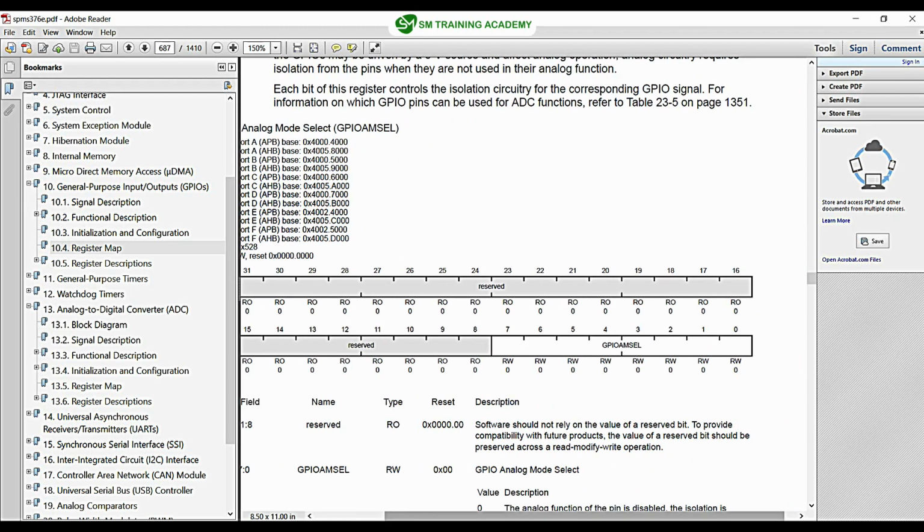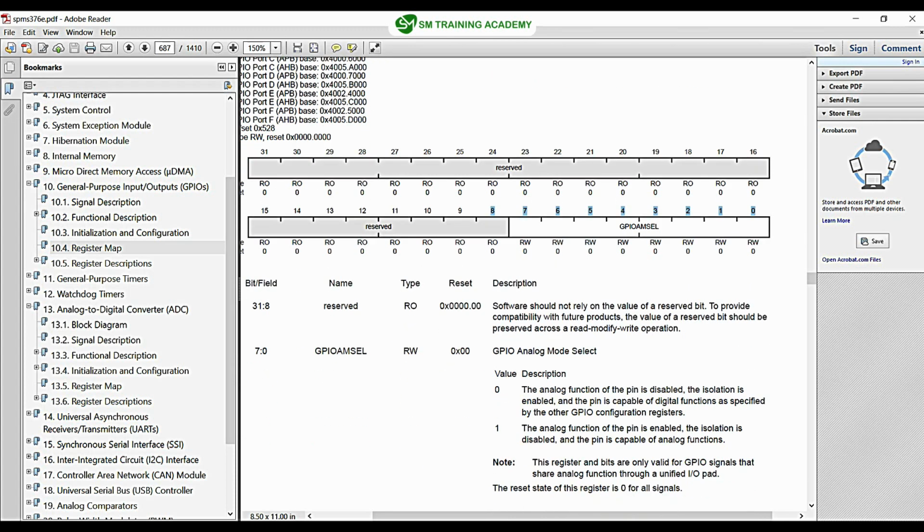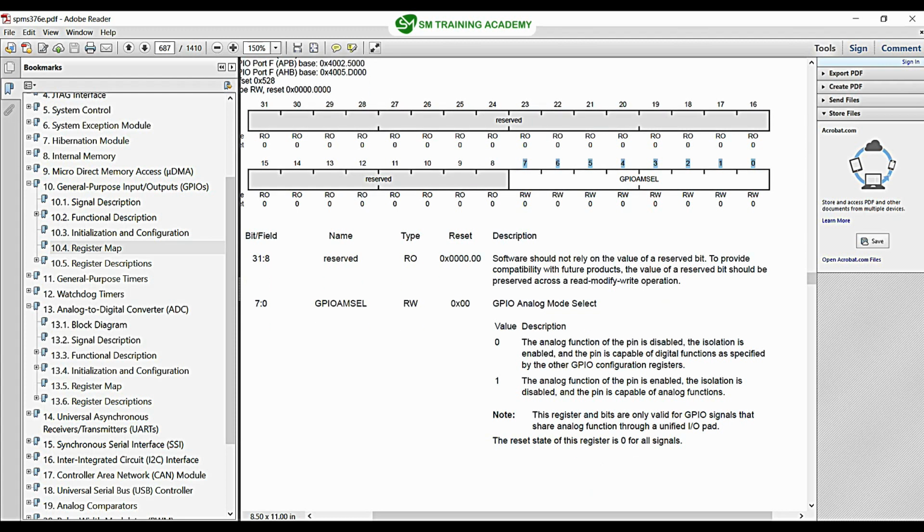You can clearly see this is also a 32-bit wide register, but it has only active bits from 0 to 7. You cannot read or write the bits from 8 to 31, and each bit represents a particular pin in a port. If you are using any other pointers, you will be pointing to a particular pin in the corresponding port. Writing 1 to any of the bits will make the analog function of the pin enabled.